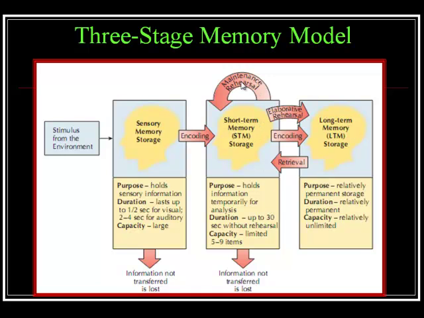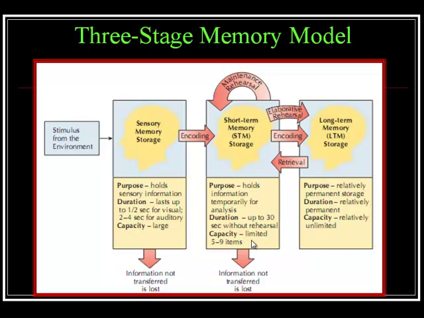unless we do something to put it into long-term memory or just say it over again. In other words, just rehearse it. As the bottom arrow shows, the information is lost. It's gone when we cannot get it back. So we've got 20, 30 seconds to do something with what we're trying to remember.